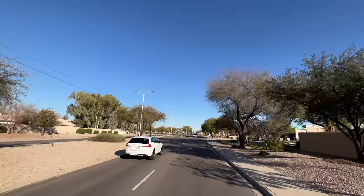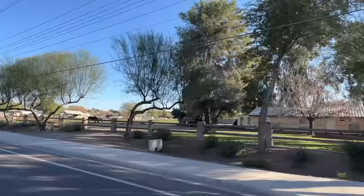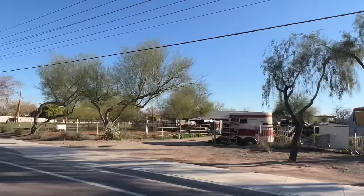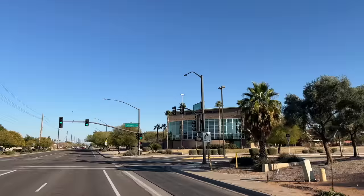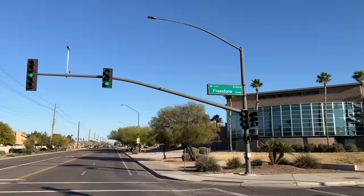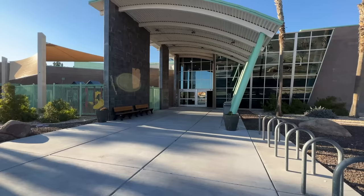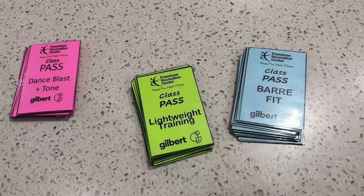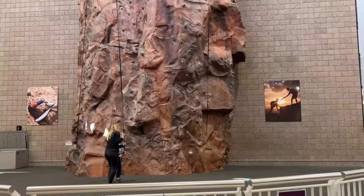People have been asking about the water situation here in Gilbert and Phoenix metro in general. The canals do not look empty and I've yet to see a day where the canal was below average. As far as I can tell, the water levels are fine down here along the Salt River Project, and the same can be said about the Central Arizona Project, which gets its water from the Colorado River. Now depending on your sources, they will tell you that Lake Mead is extremely low, and that is true. But down here in Phoenix, if you talk to local government, they will tell you that Phoenix actually has a hundred years' worth of water in reserves — which I don't really see how they can measure that because water can evaporate quickly, but it's comforting to hear. I don't know if it's necessarily accurate.